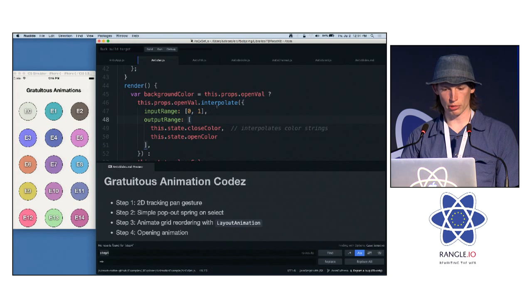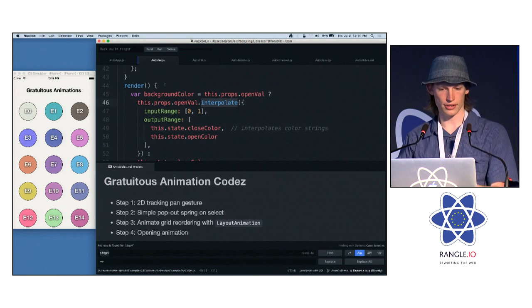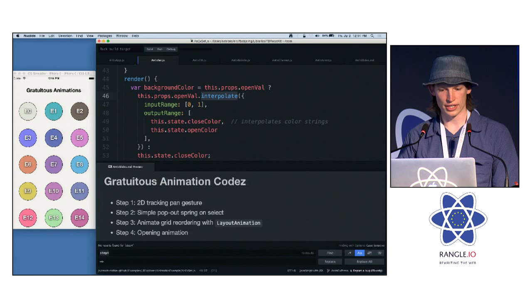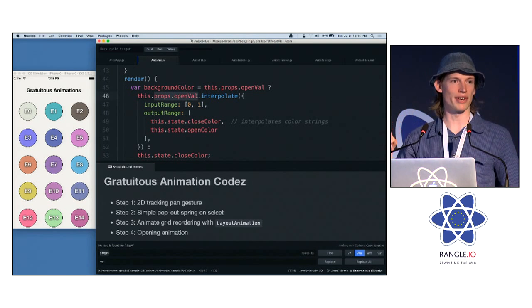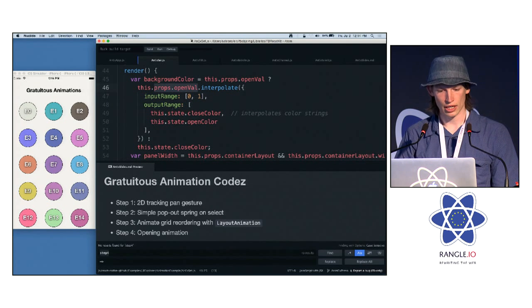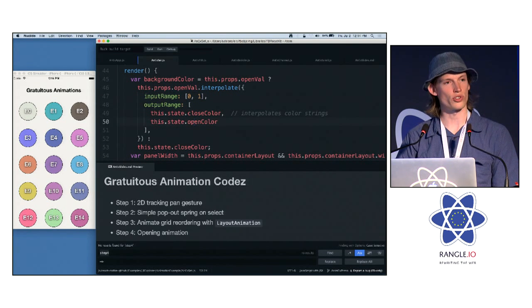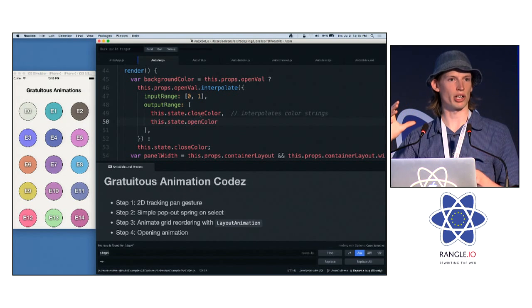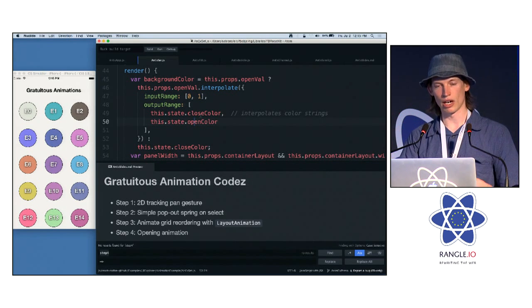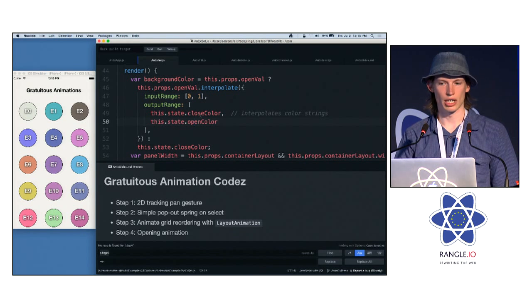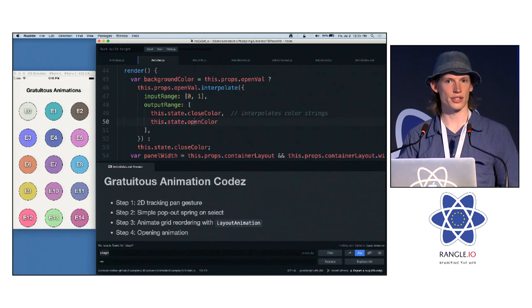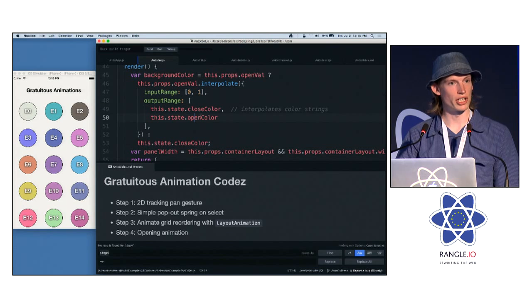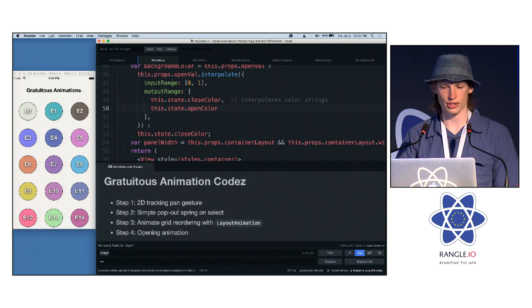And then with our interpolate on this set component, we're going to take the open value that was passed in from the parent, so you can actually link these animated values together, pass them around like normal props, and then the output range is actually just going to be these two color strings. And the system is going to strip out the non-numeric parts of those components, and then update the values, and then regenerate them. So you can also do like degrees versus radians to get different units and things like that, and they'll just animate transparently through the interpolation system.